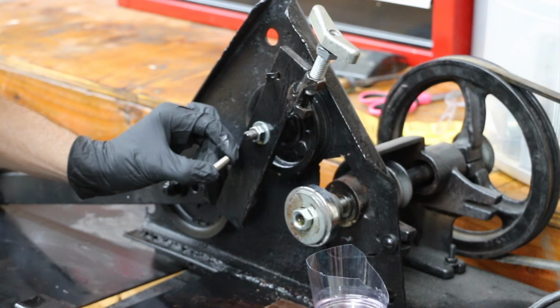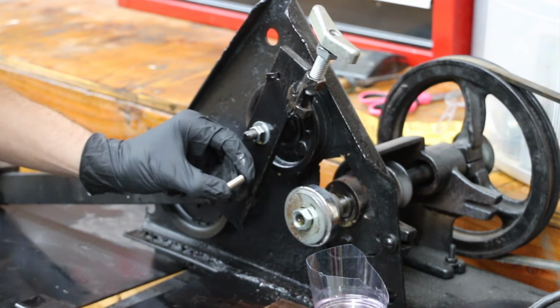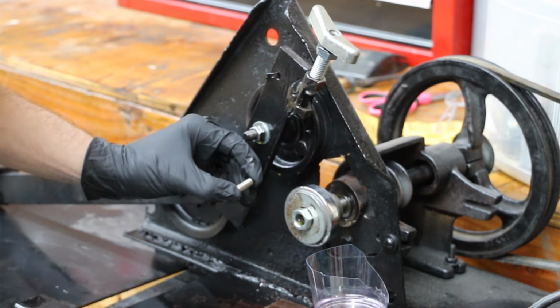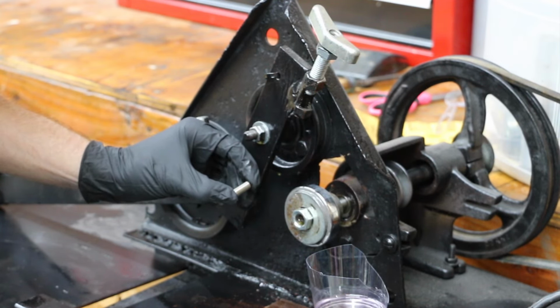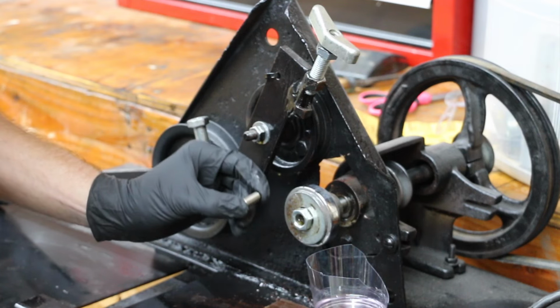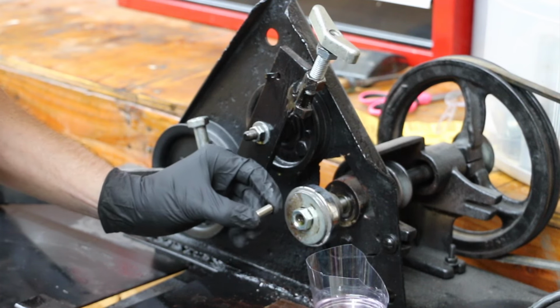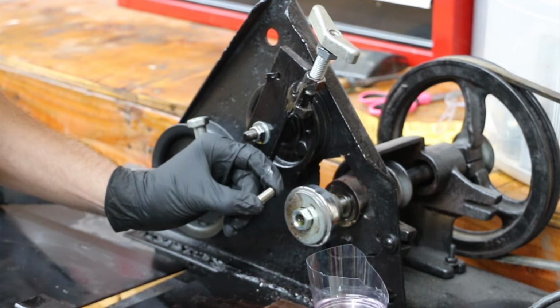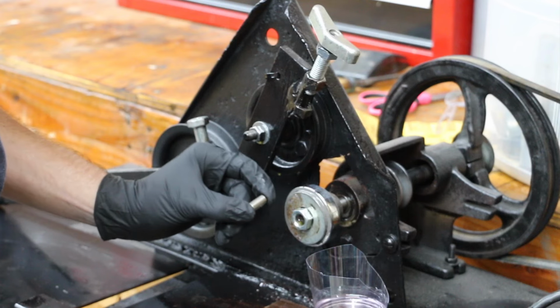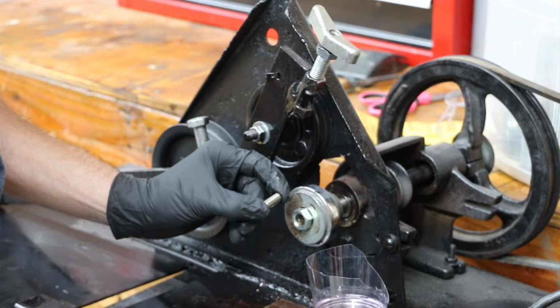Since Zmax didn't do a very good job on the lubricity test, I decided to do an experiment. This bearing that I'm holding in front of me, I've had inside of an old coffee maker for 24 hours. And during those 24 hours, I cycled it off and on 10 different times to cook into the steel to see if that made a difference on the lubricity test. So what we're going to try to do is run this lubricity test again on this bearing that's been in this oil for 24 hours and under over 200 degrees Fahrenheit most of the time, to see if it makes a difference.